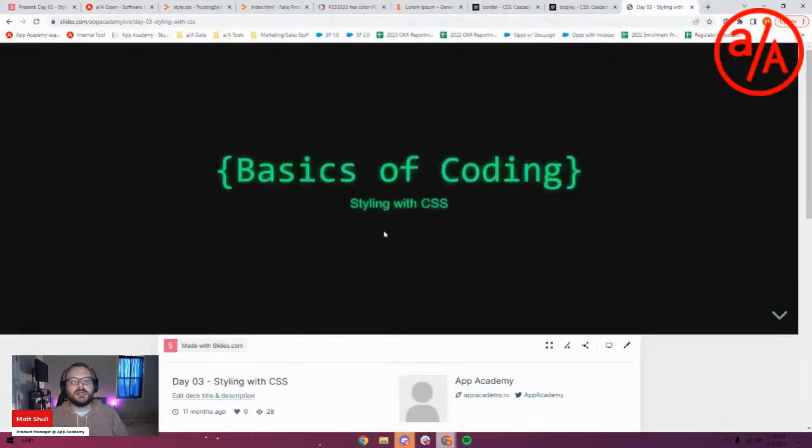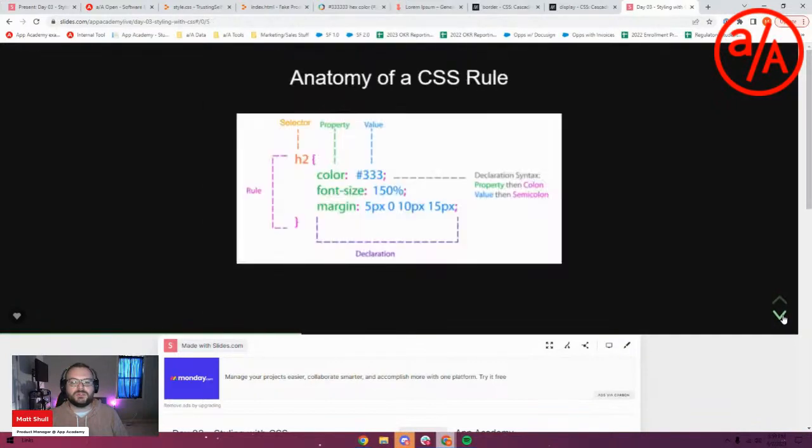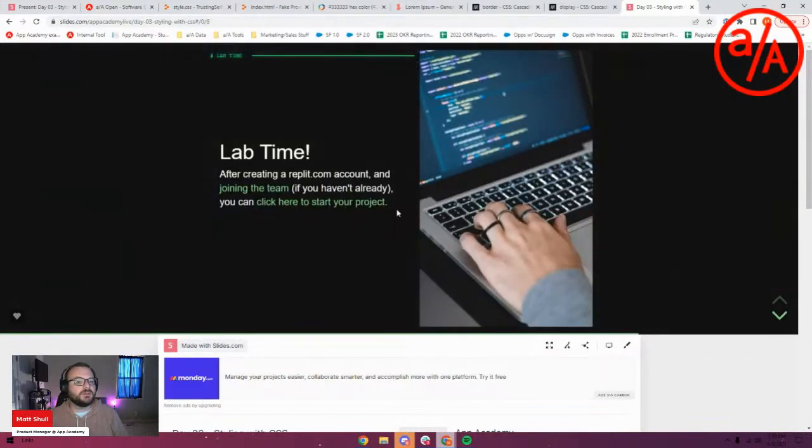If you go to the slides and hop down towards the bottom, you come to this page. You can sign up to do this project by joining the App Academy team. If you haven't already, just sign up for Replit, and then you click here to start your project.